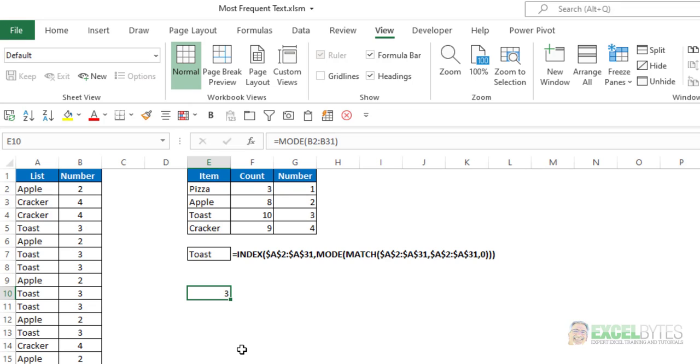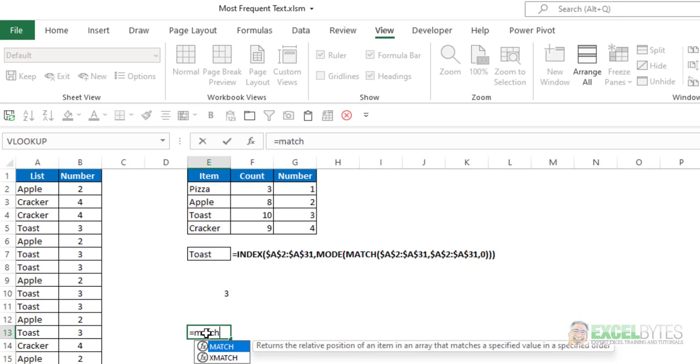And that works perfectly. Now the MATCH function, what the MATCH function does, it gives the position of an item in an array.